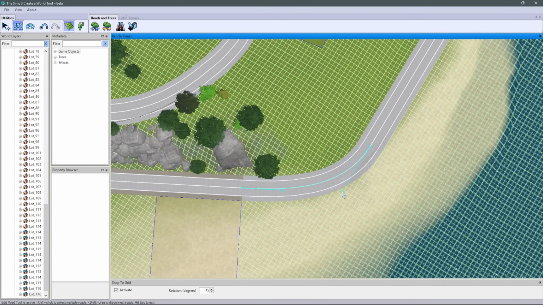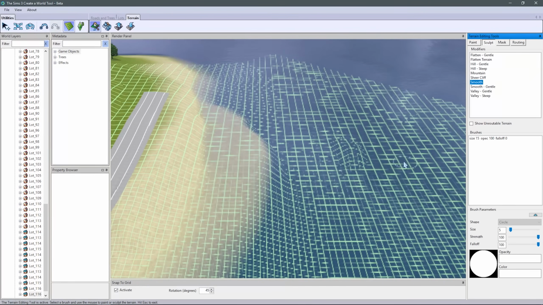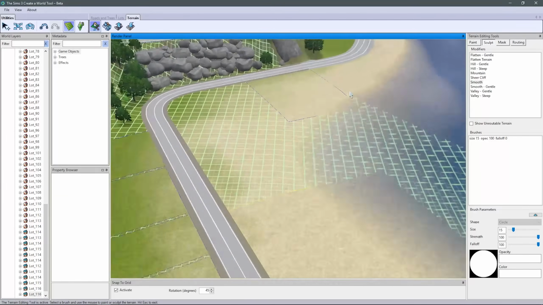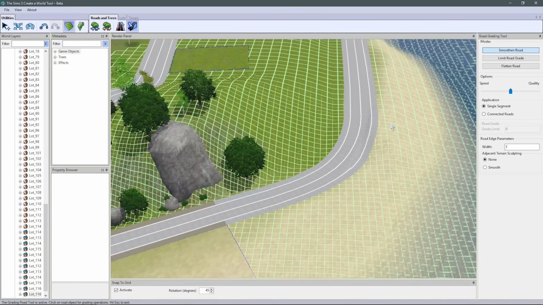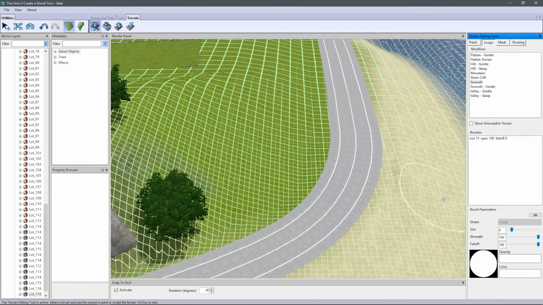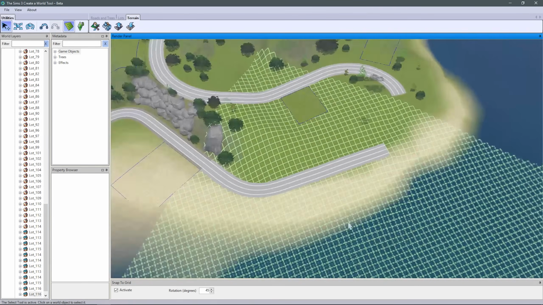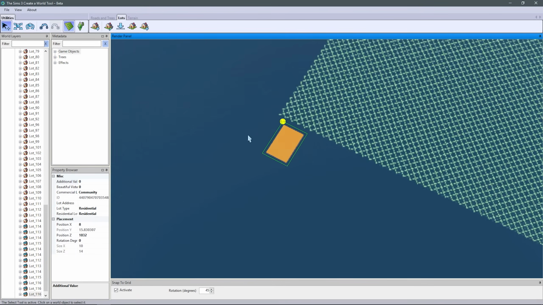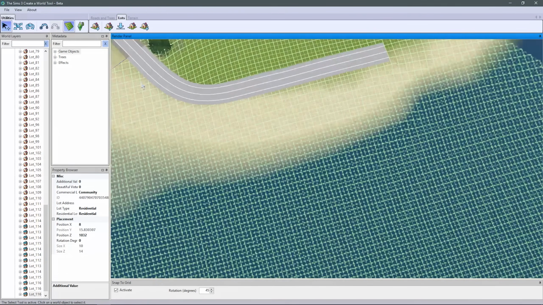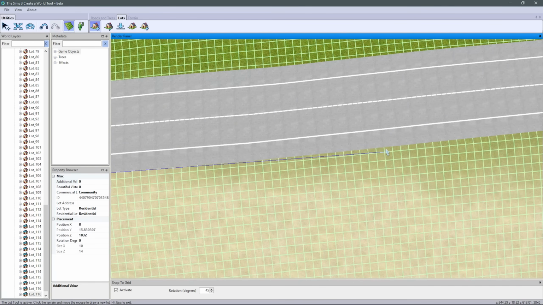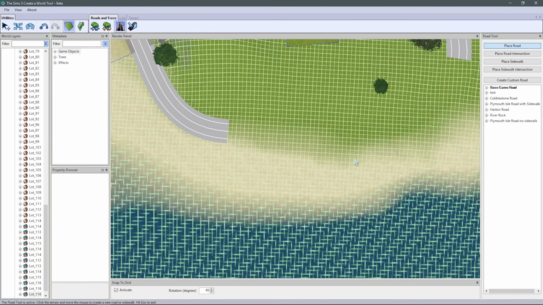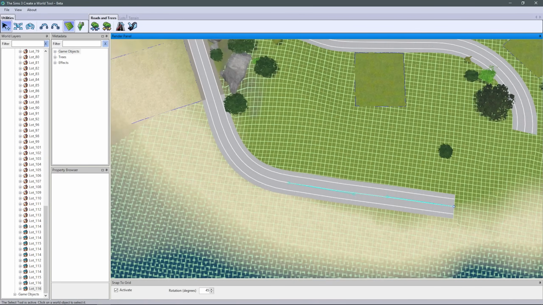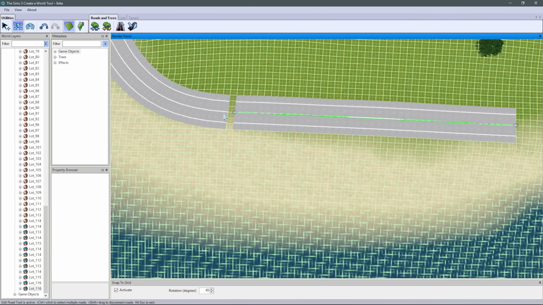Ideally I had wanted to be done with the island at this point, but because of all the road changes that I've been doing in the last couple episodes, that has not happened. So I was going to discuss the plan that I had for the world at this stage. We don't finish it in this episode, but we get very close. And I'm also going to talk about what just happened there in a moment, but what I hope to do in the next episode is finish it, all the details. There's going to be a lot of work that needs to happen with the trees and stuff, because right now I know it's a little monotonous.